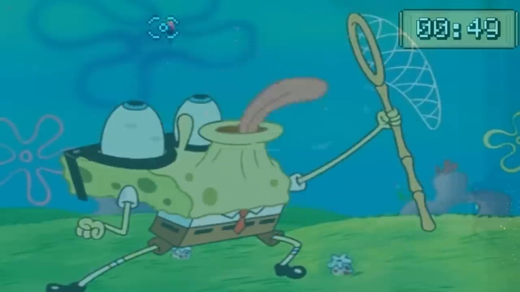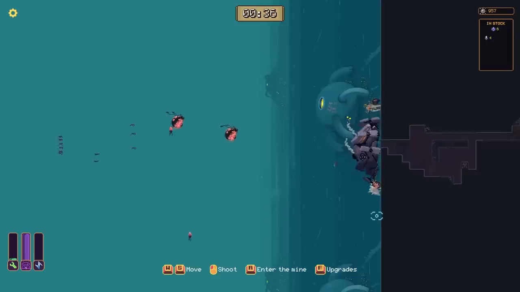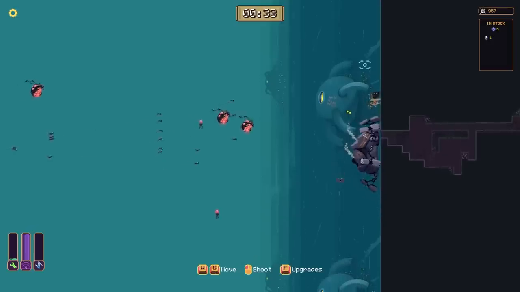Good. Oh gosh, that's a weird jellyfish looking thing. Don't like you. It's explosive? I don't want that getting close. Oh dear, there's a lot of things. Need to disconnect and scoot this way. Get out of my way, you. Okay, and then need to come back this way.